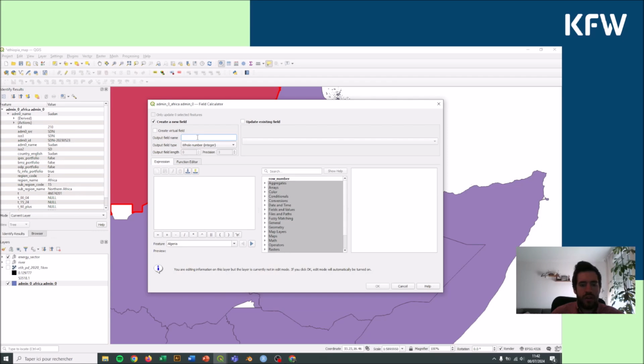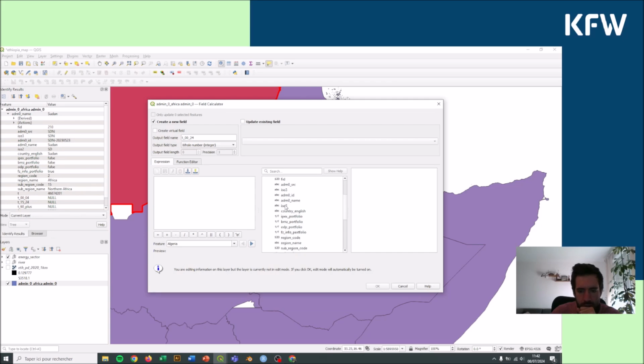Let's say I'm looking for youth, but I don't agree with the age brackets they created. So I want to create a population between 0 and 24. Instead of doing 0 to 4 and 4 to 15 and 15 to 24, I want to do a 0 to 24. I will say that it's a whole number, but you have other options. It can be a decimal number, text, JSON code, a date, or a boolean. But for me, I want it to be a whole number, and I will use existing fields.